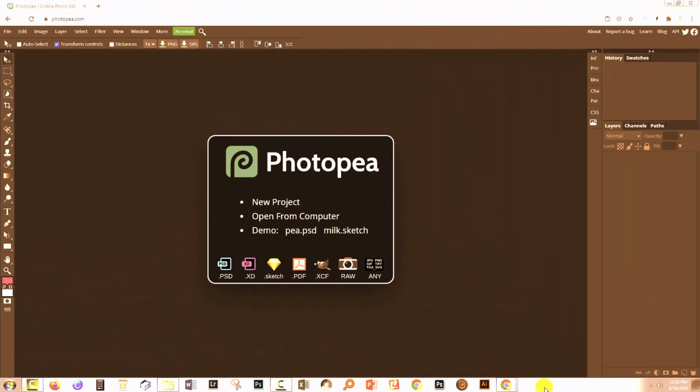Let me just interrupt myself here. You can create a new project in Photopea and give it a file name of your choice, but once you've done that, you're stuck with that file name. So let's just take a quick diversion before we go on to the other issue and see how we can give a project a name of our choice as we're creating it.